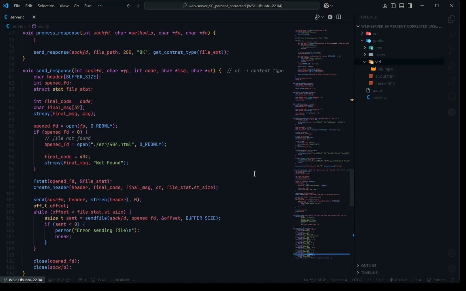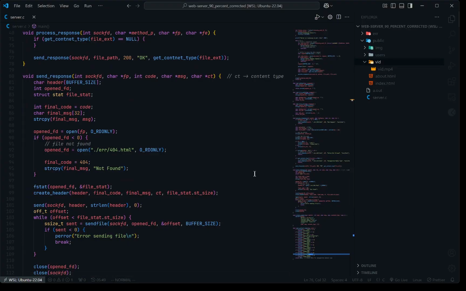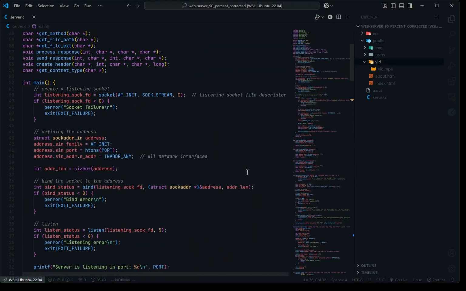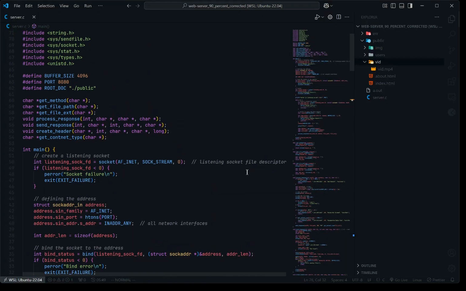So let's talk about caching. Caching can be done in two ways: one is client side caching, and the second one is server side caching. Caching is like your phone speed dial. What caching does is store the most recently accessed files in memory. So when there's a request, we can send that file instead of reading from the file again.